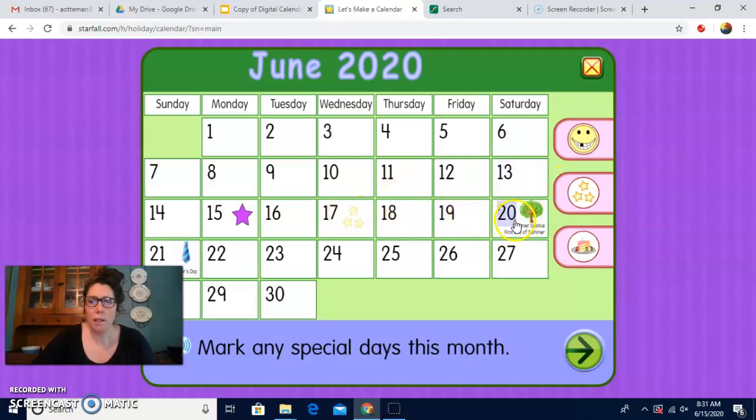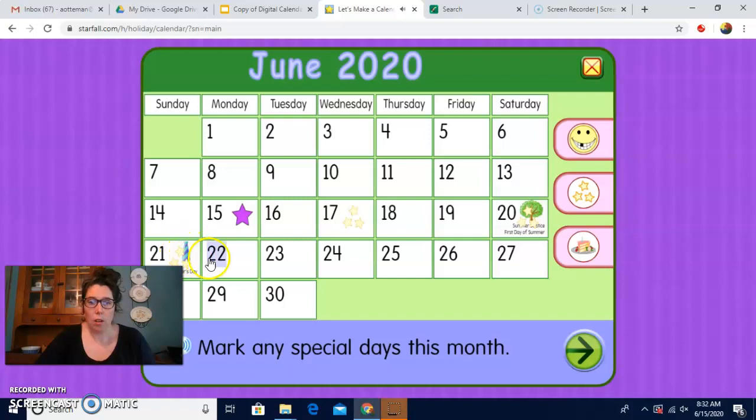The 20th, spring is all done. It's summer on the 20th. That's special. On the 21st, there's Father's Day. So you can celebrate a father in your life, or a man like a grandfather or a papa that's very important and special to you. So let's put the star there.